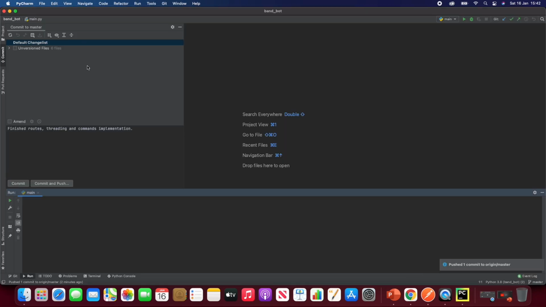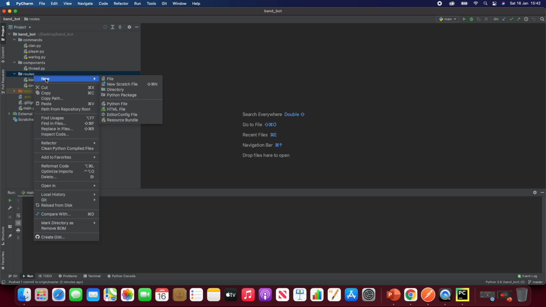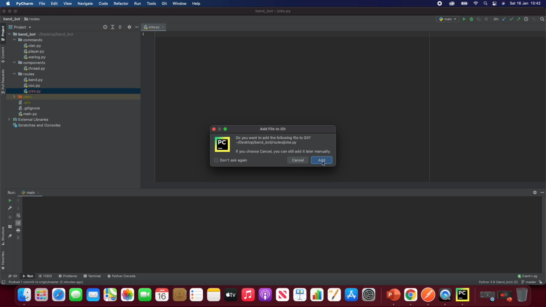So now let's go over to our project. I will go to routes quickly because I want to maintain the file system here. Even though I could write it in just 2 lines, I still want to maintain a clean code base. So let's create a joke file.